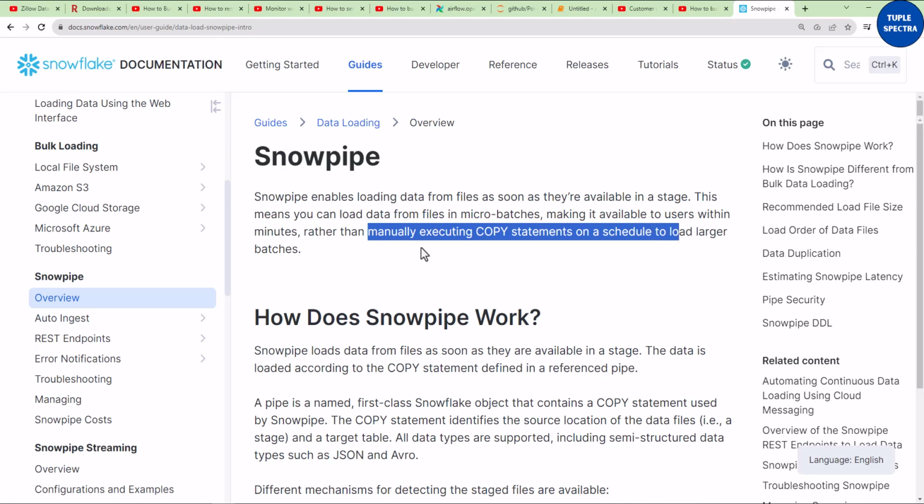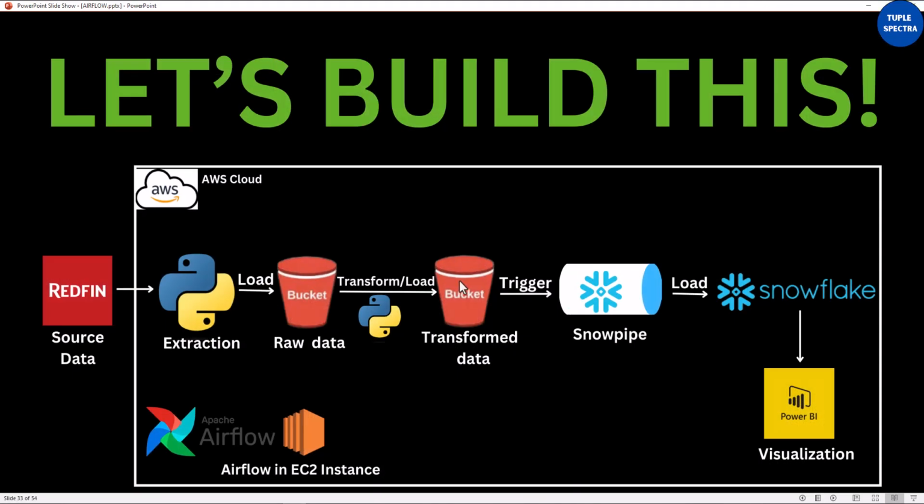So now that we have our data inside this bucket, instead of us writing a copy command statement and doing that manually every time to load data into Snowflake, we don't have to do that. Snowpipe will help us, because immediately the file gets here, it's going to trigger Snowpipe, and Snowpipe will then run the copy command that will load the data inside here.